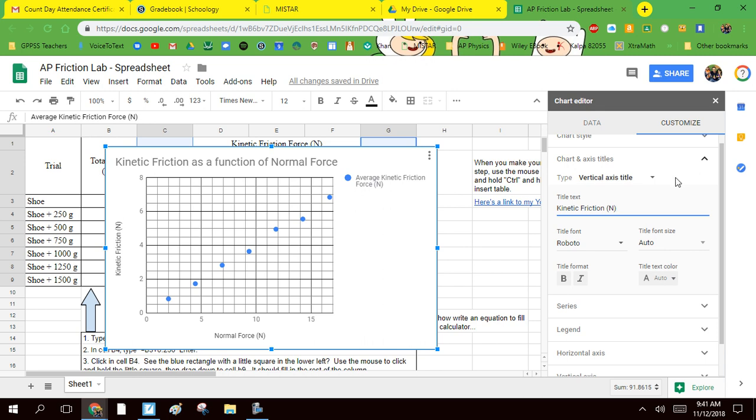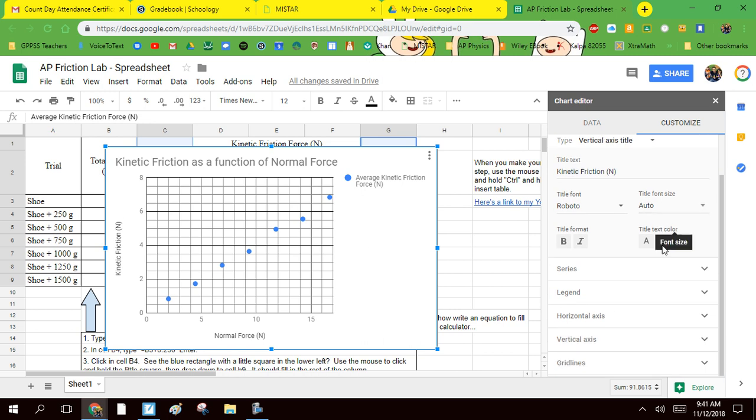All right, so the most important thing we want to do now is get a linear regression for this. We want to figure out what's the equation for this line. Google Sheets is not quite as robust as Microsoft products, but Microsoft costs money, Google doesn't, so here you go.